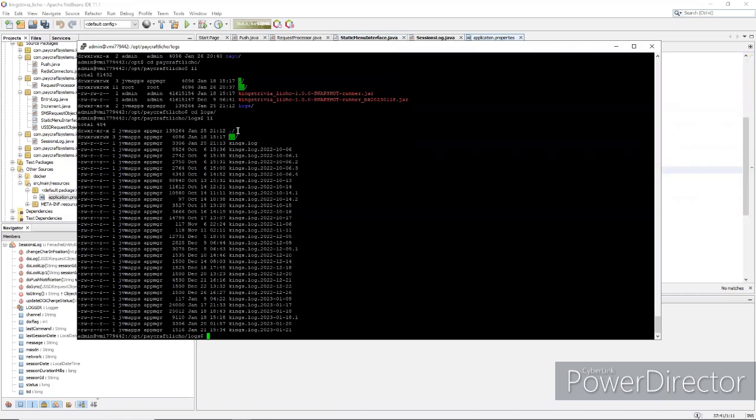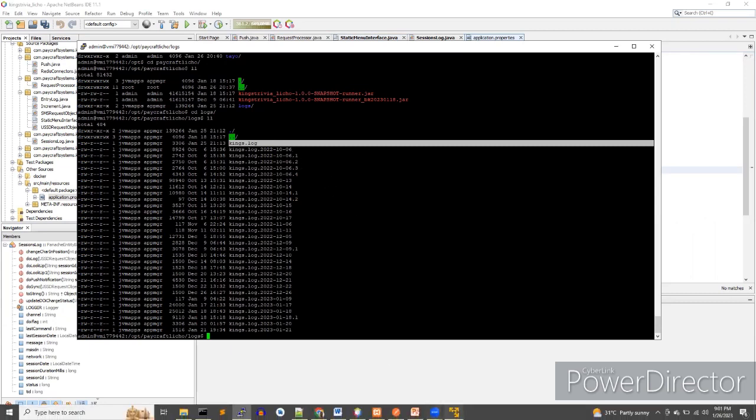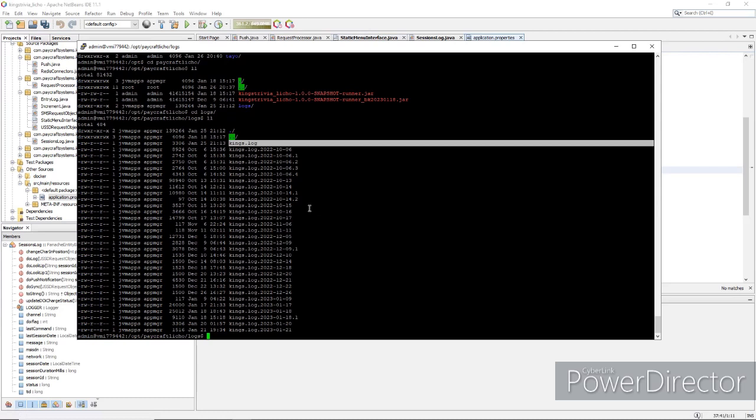10.06. So every time this kings.log gets to 1 megabyte, it will back it up to a new file called kings.log.2022 with the date, for example January 26. You get? So that is how it does. It's my application that takes care of that. Many applications have a different behavior, but through this, you are able to see how your application generates its logs by itself.